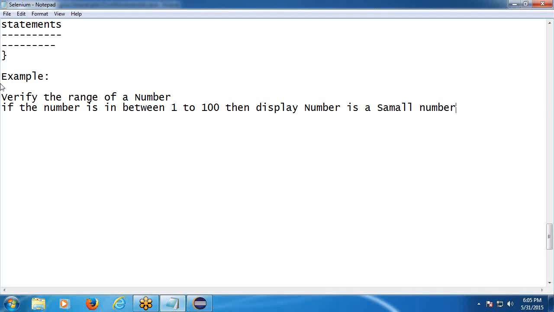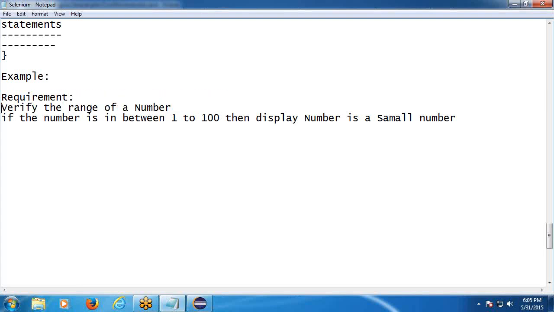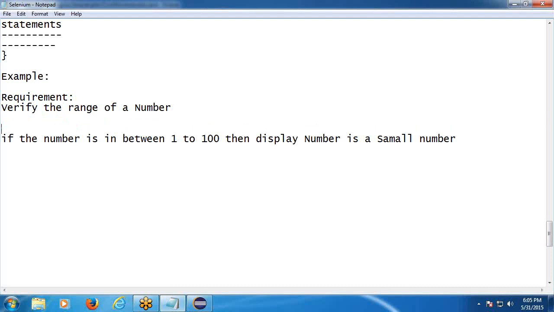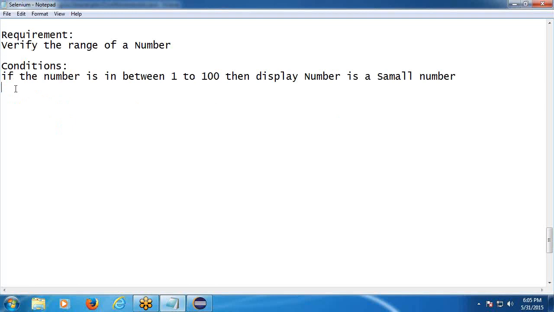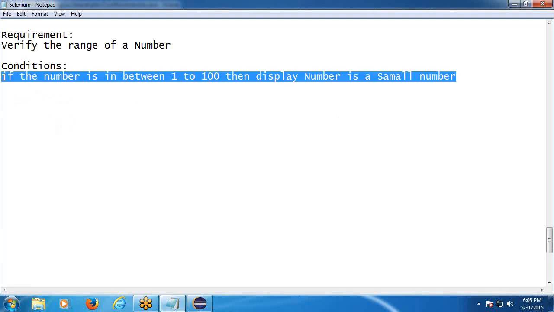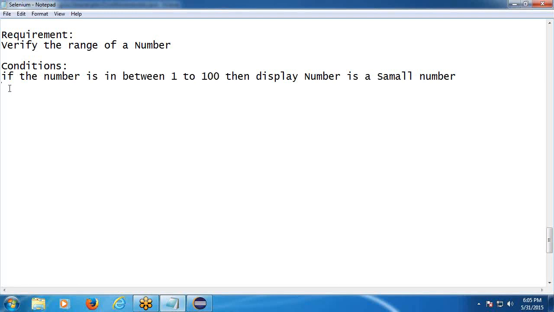My requirement is to verify the range of a number. This is the requirement. Next, conditions.